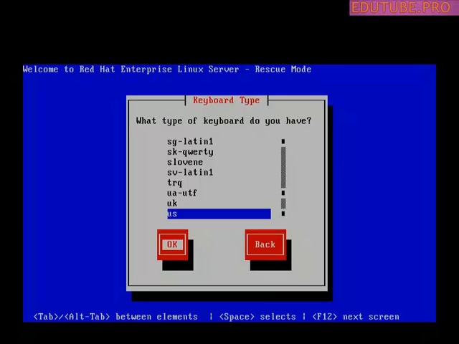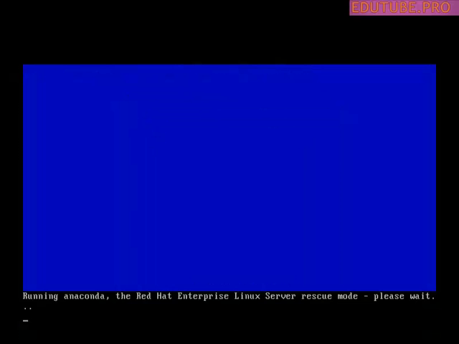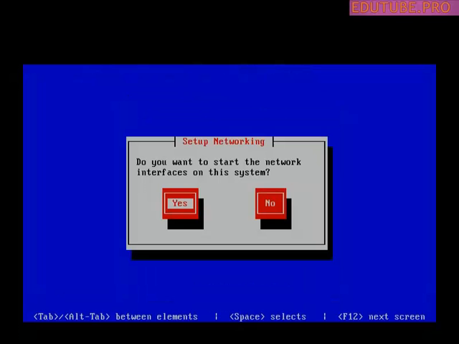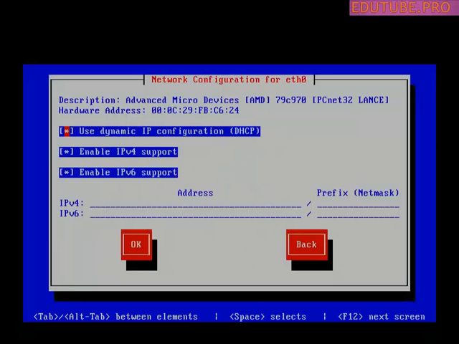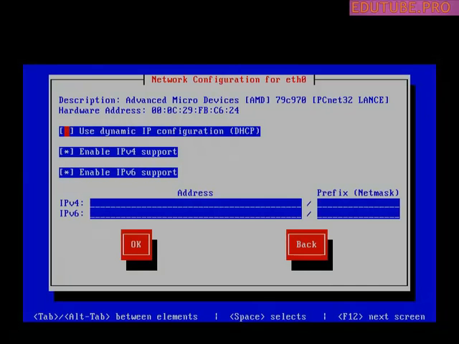We select a keyboard type, and while it's not required to set up networking, you should, because there may be missing packages, and it'll be handy to have the network installation server available. If you're told to set up a static IP address, don't use DHCP.